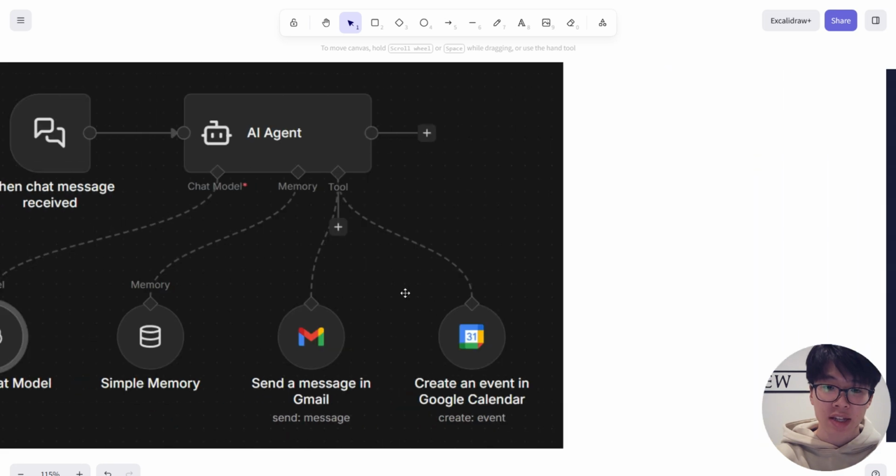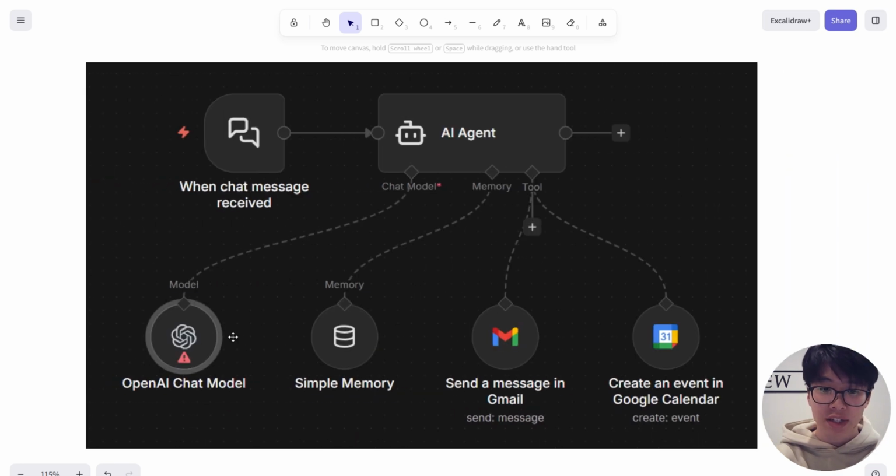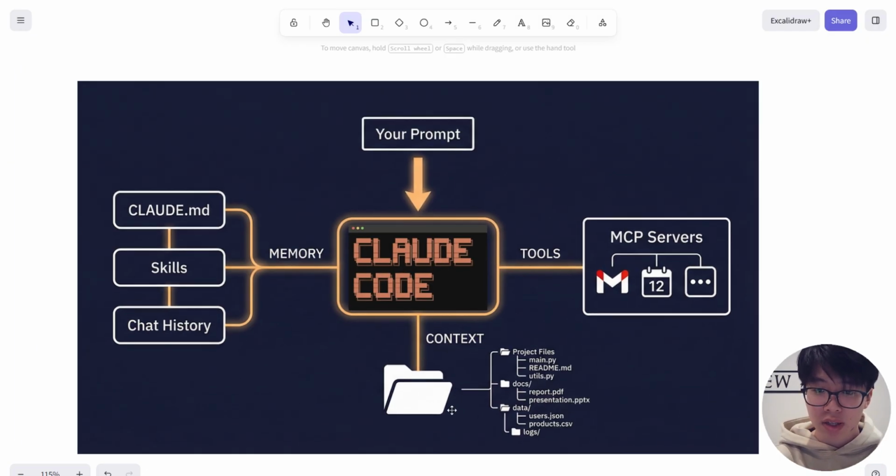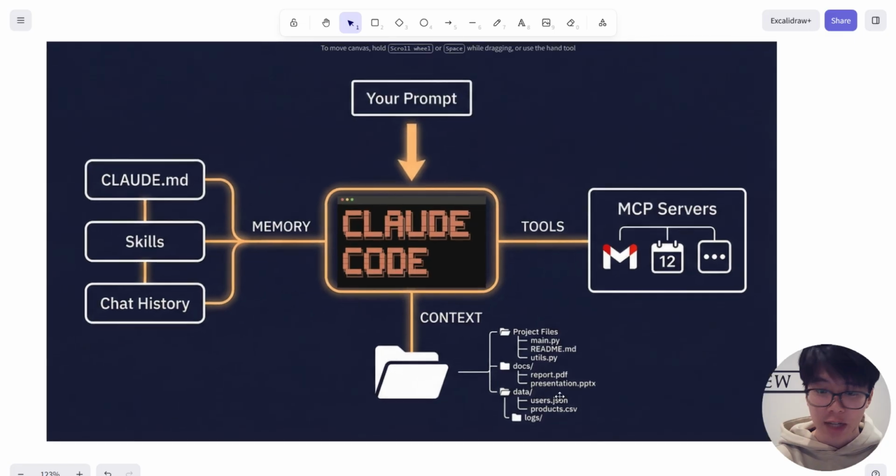In the n8n workflow, I showed ChatGPT as the model, but in Claude Code you obviously have Claude as the model, the brain of this agent. And then it has context to all of the files, like project files in your repository, so it can actually fetch the necessary data to do certain tasks.